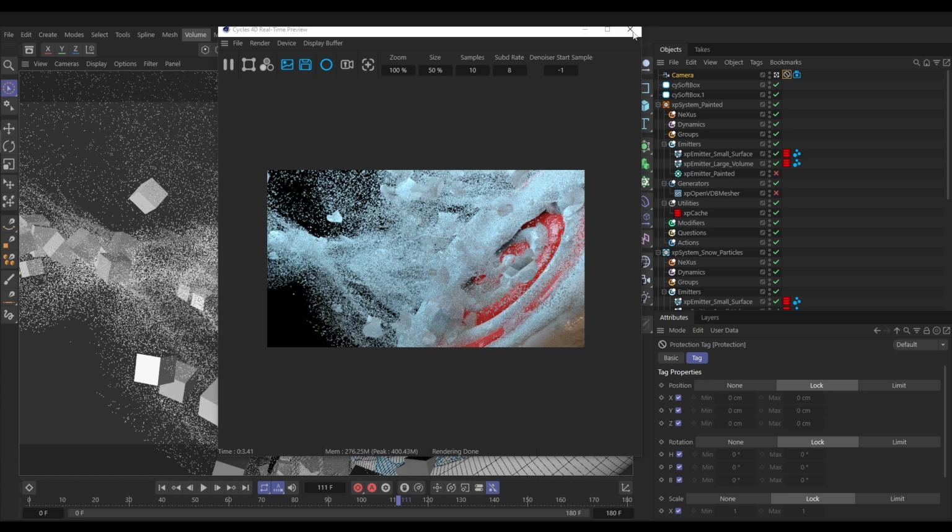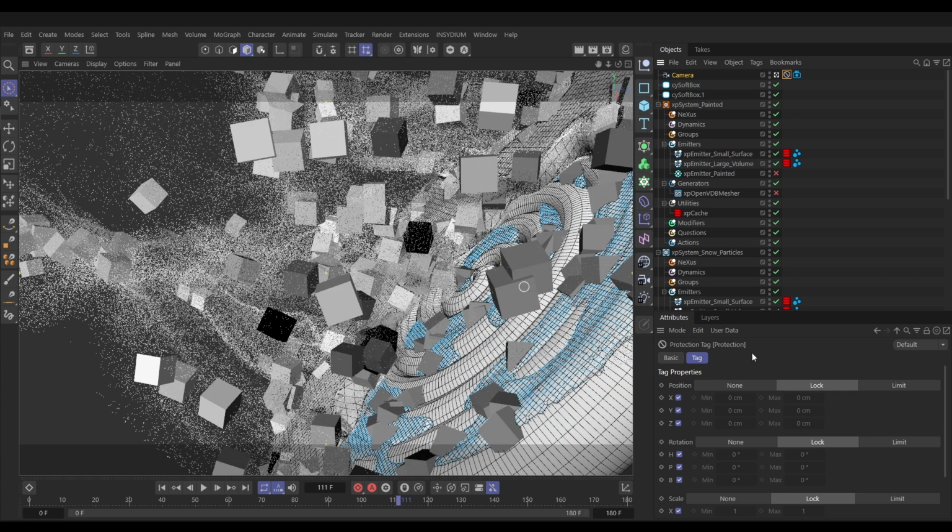So for now, let's just shut down our real-time preview again. And again, at this stage, I would urge you to do a series of test renders and make adjustments to your simulation. You're not going to get the perfect look the first go. It just doesn't happen with these things. The more experience you get, the fewer attempts it takes, but it's always a good idea to do a test render, see something animating in real time. Once it's rendered, it will help you make adjustments to the simulation.